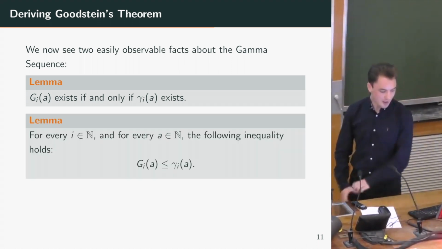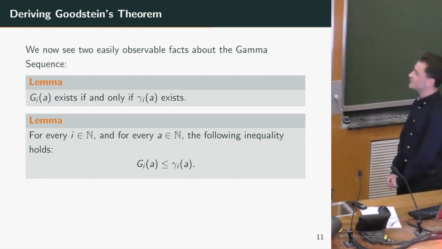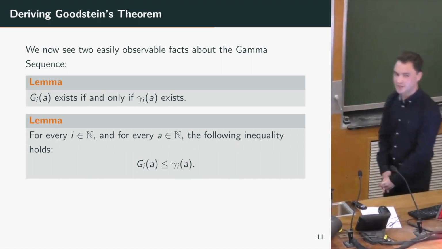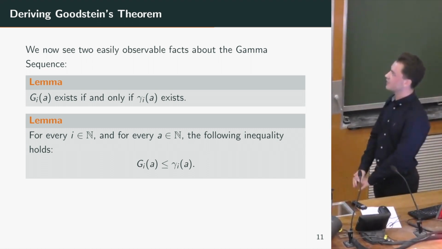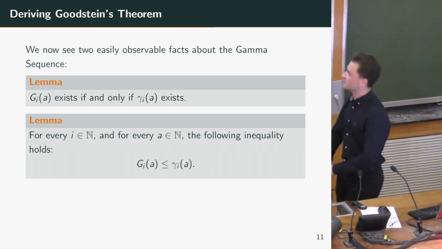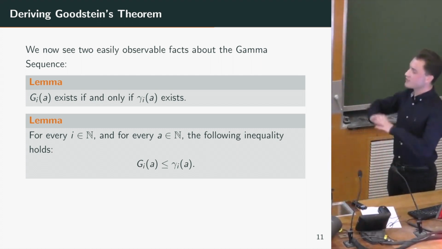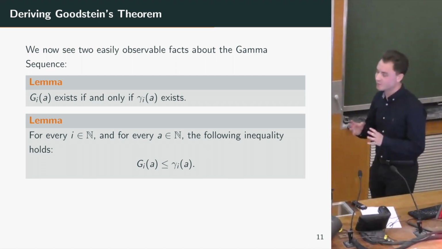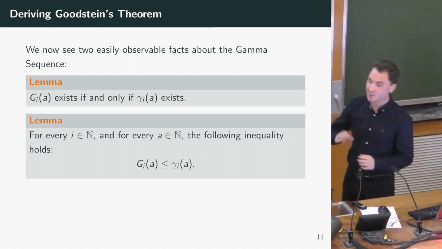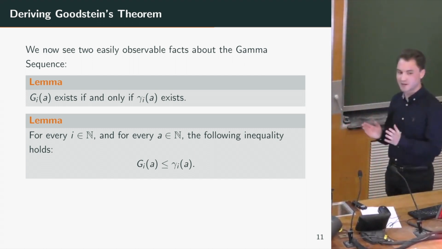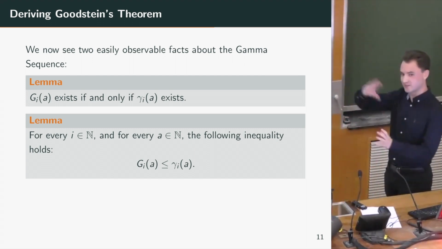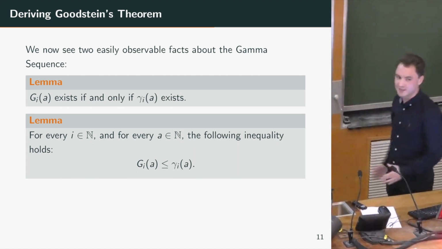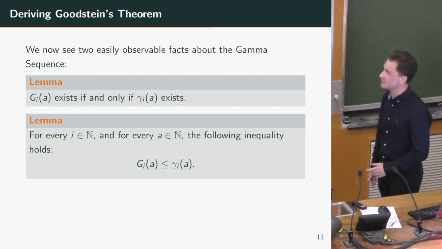We also have something which is less obvious, but when you start to think about it, it makes sense. And that is that the ith term of the Goodstein sequence is always less than or equal to the ith term of the gamma sequence. And to sum up why this is, if the ith term of the Goodstein sequence is greater than or equal to I+1, when we write it in hereditary base I+1 notation, we're going to have at least one occurrence of I+1 in there. And when we perform that shift of base, that's then going to go up to being an omega, which will make it transfinite. And so it's immediately bigger than any term within the Goodstein sequence.